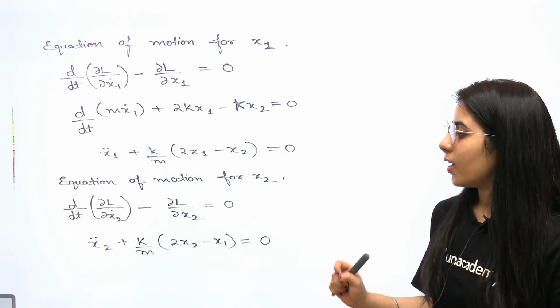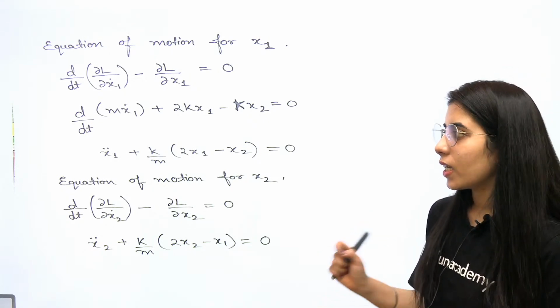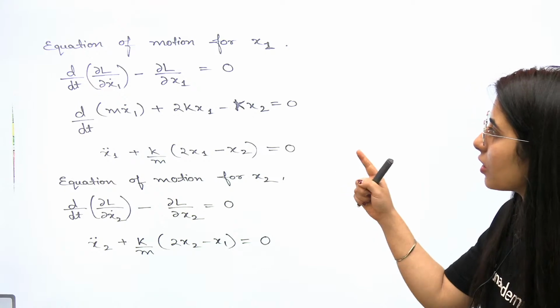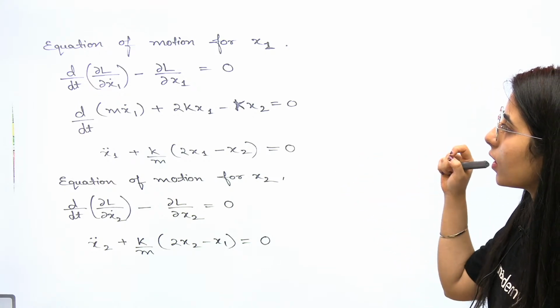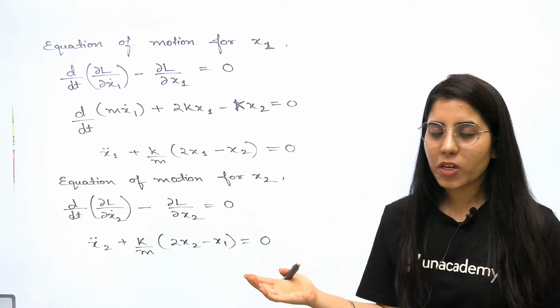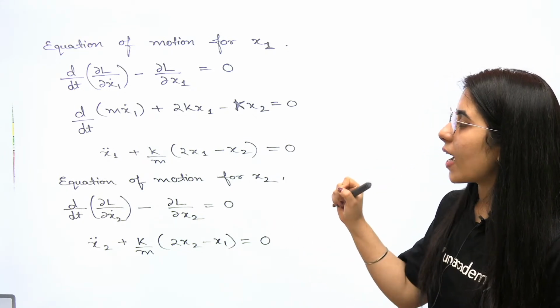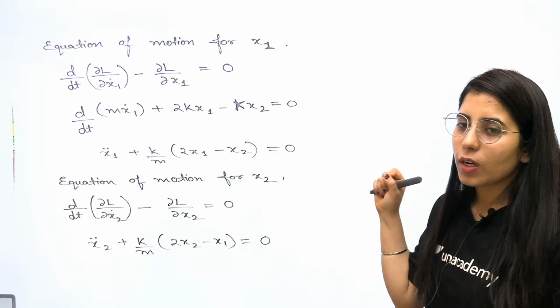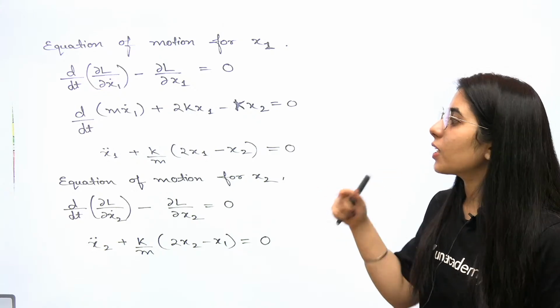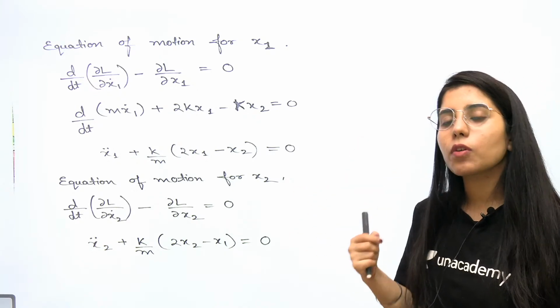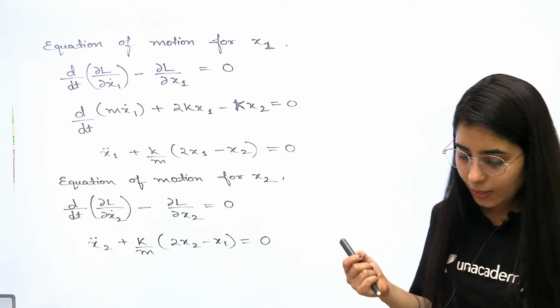If anybody has any doubt in any of the steps, even the plus-minus sign, after writing the complete Lagrangian expression or Lagrange's equation of motion, you need to check it once and tell me if it is not clear, or if you are finding it should be something else. So let me know about it. We'll discuss those points.